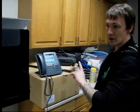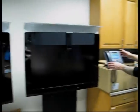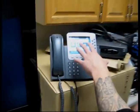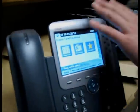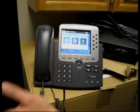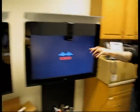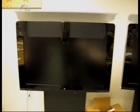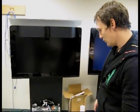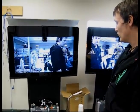So now we're going to take a look at just making a call directly between the two telepresence units we've got here. What we've done in order to make that happen is we have uploaded special mid-lit software to these phones, which then act as controllers for the telepresence units. I'll go ahead and make a new call — I'll dial 1202. Our telepresence unit will automatically answer the call. And there we go.